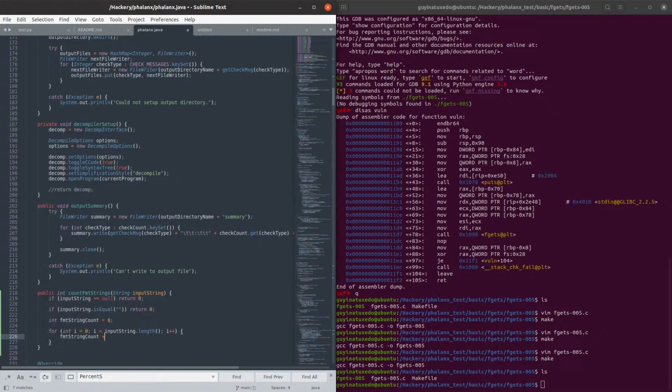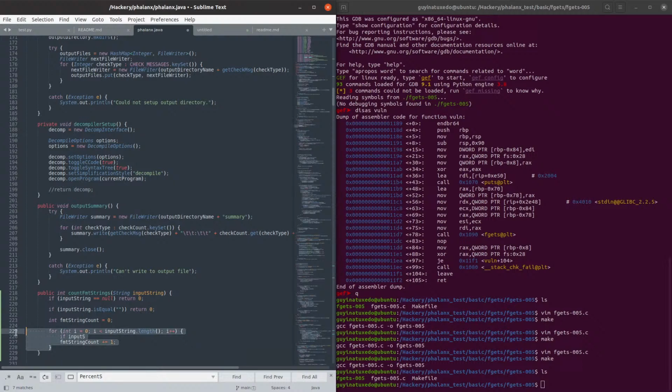Format string count plus equals 1. Okay. Actually, we need to have a check here. Actually, there's a better way I can do this.